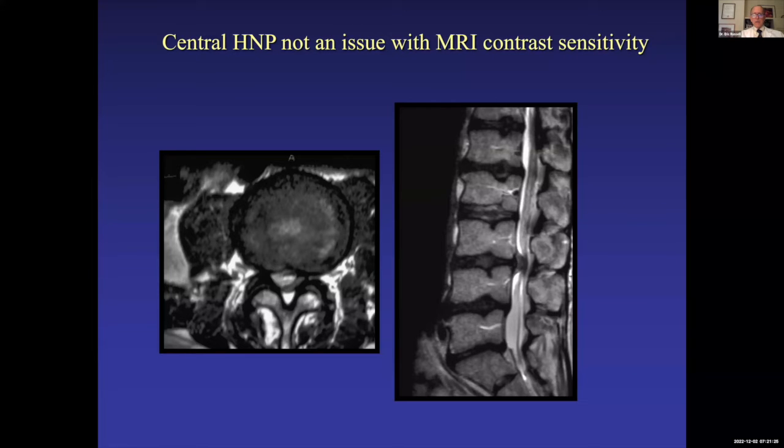MR, much easier. This is sagittal T2 and axial T2 MR, and you can see a bright herniated disc, sort of paramedian to the right, severely compressing the thecal sac on the axial scan. One thing about disc herniations, we said that degenerated discs are often darker than normal discs, but herniated fragments may maintain their hydration and they may appear brighter than the parent disc, as you can see in this case.